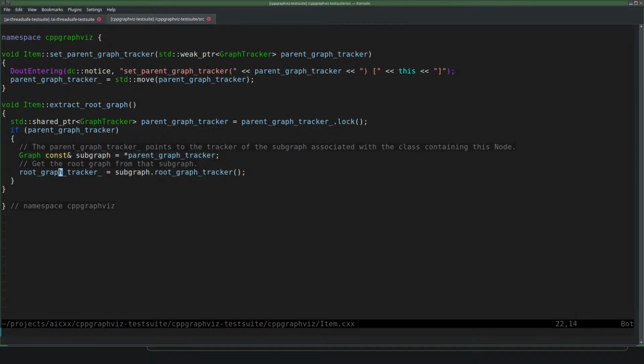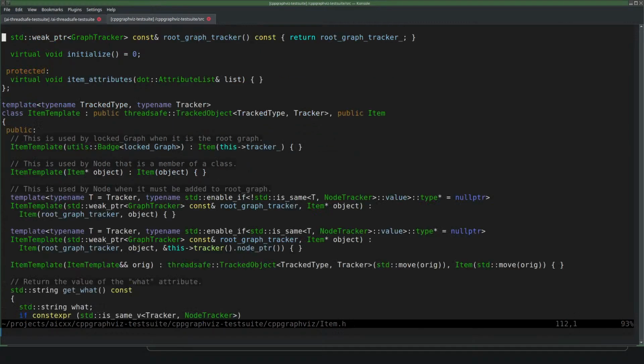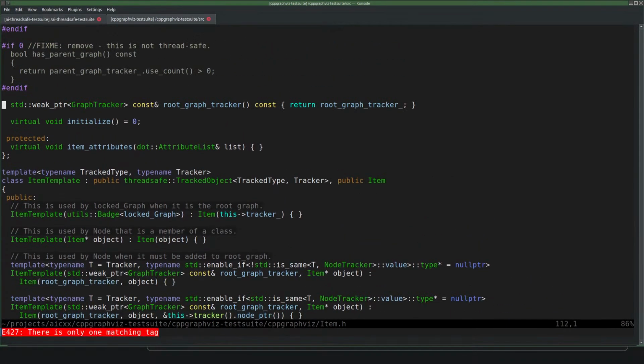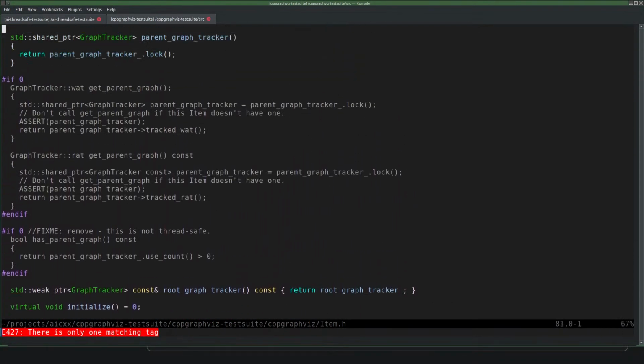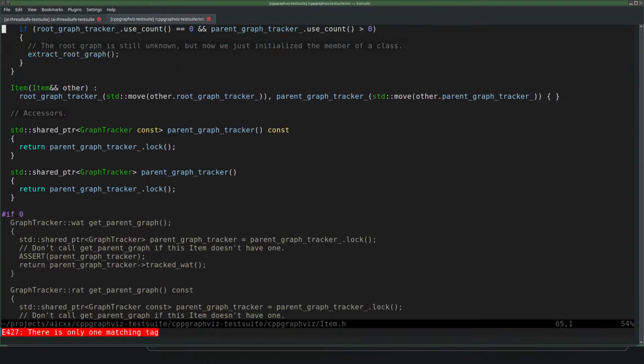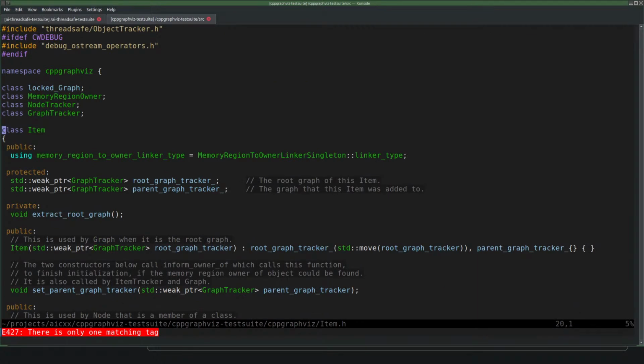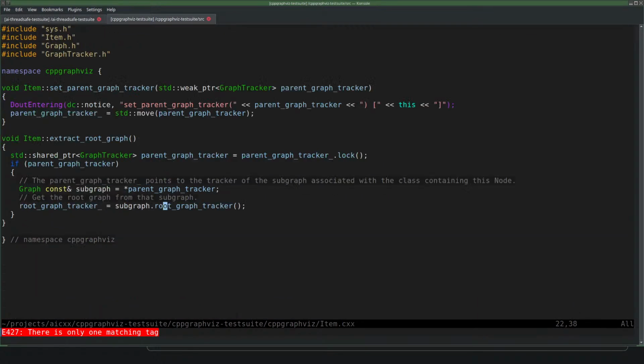So we want to access the member function root graph tracker, which is a member function of item. And most likely we're wanting to access that through a locked graph.